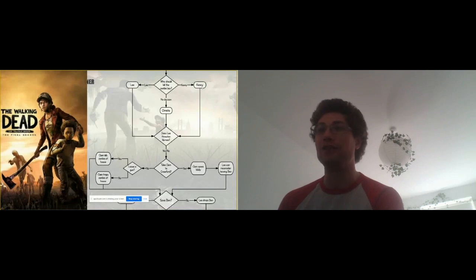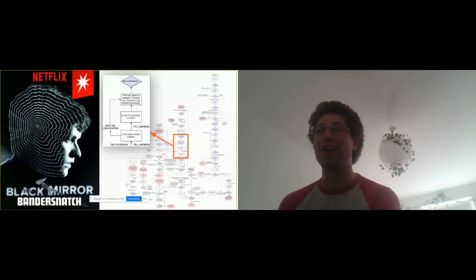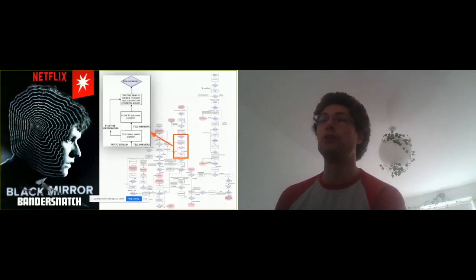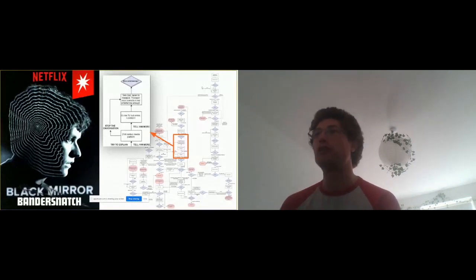I mean, that's huge, and you have to really zoom in to see what's going on, and it gets really hard to keep track of everything that's going on there. It's quite hard to read it, to parse it. And if you played Bandersnatch, especially if you've replayed it, you might have noticed that it's actually not that branching. It's quite a complex story, but if you replay it once or twice, you'll see the same content over and over again. And it only branches down a few, like 2 or 3 major routes, and then there's just lots of little offshoots.